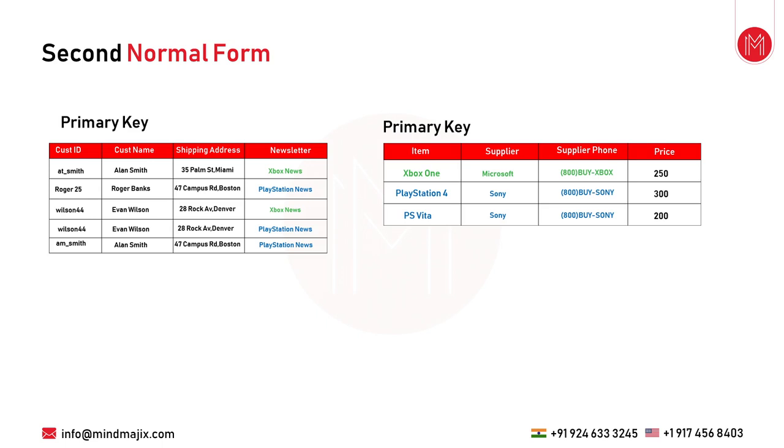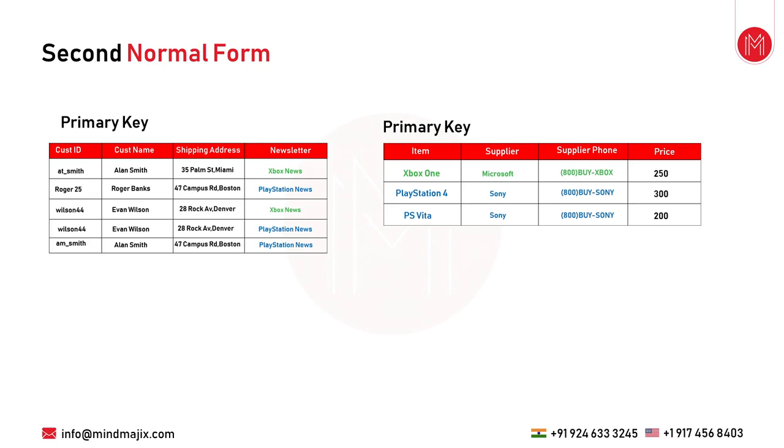So earlier we can see on the right hand side we have created a table with a customer ID. Now what we have done, by applying the second normal form, is further create a new table which will only hold the price in a different table where there is a primary key in terms of the product name. So you can see this particular table has been further normalized in terms of a different table which separately holds the price of the product, and there is no redundancy over here. We can see all the product prices are unique in terms of the product name.